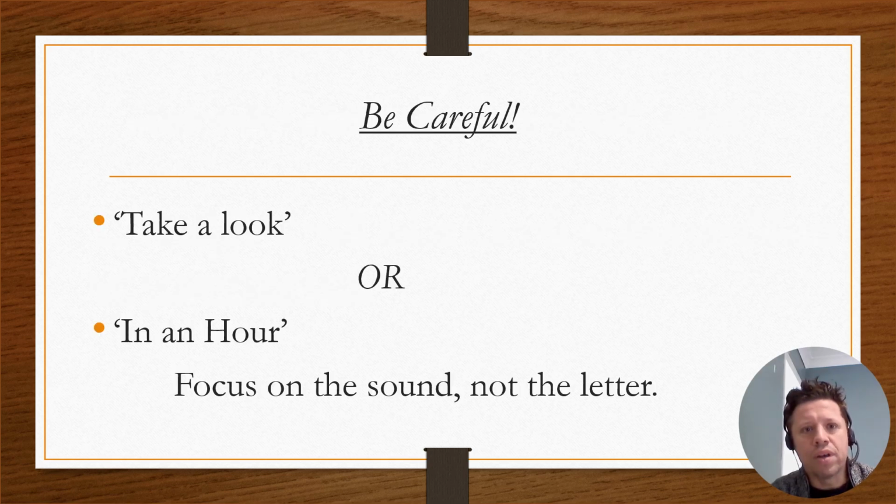Notice, however, that I was careful to say that you link a consonant and a vowel sound, not letters. You see, in English, we don't always pronounce each letter, so look at the two examples. Take a look links the first word take with the second word even though the first word doesn't end with a consonant. It ends with a vowel, e. But the e is silent, so it sounds as if we end it with the consonant k.